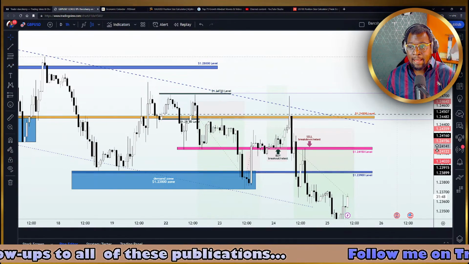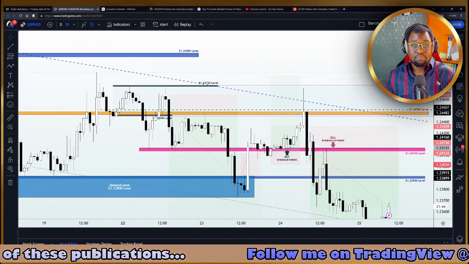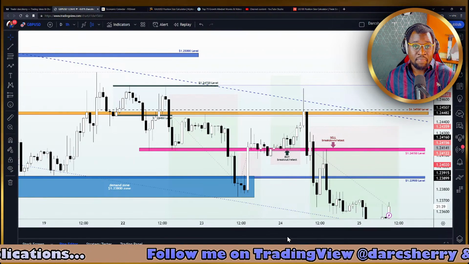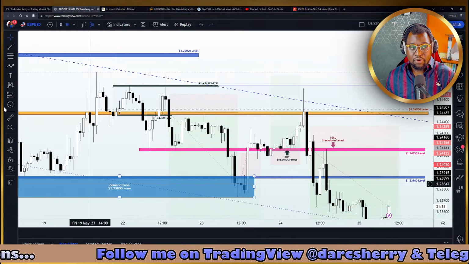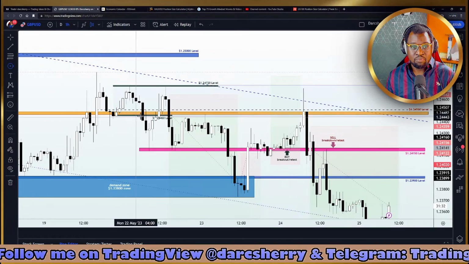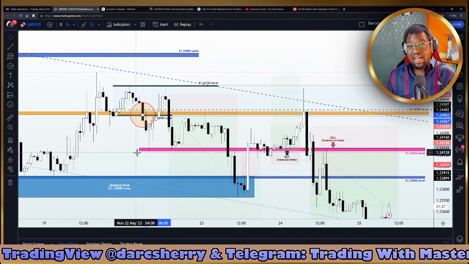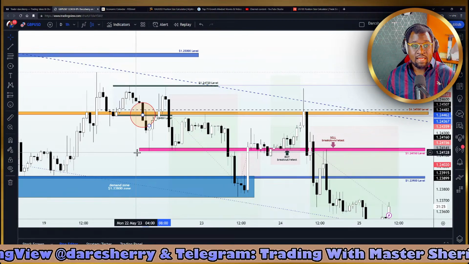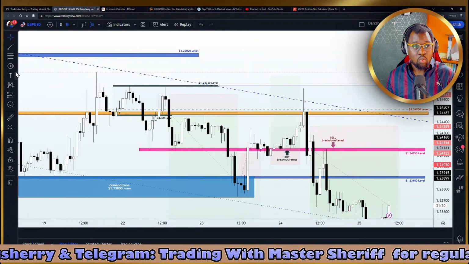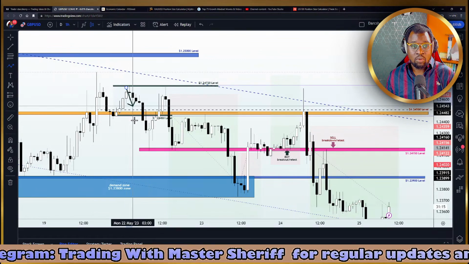And as you saw here, since the beginning of the week, at no point in time did we see price action break out of that resistance line, and instead price action had been dropping, finding lower lows. And prior to our live session on Monday, we already cited this breakdown of structure here, and I told us all that we already have a bearish signal and we want to see price action do a retest of structure to give us the confirmation we are looking for to sell the GBPUSD. And so this is exactly what happened.